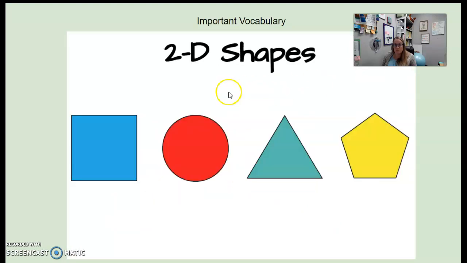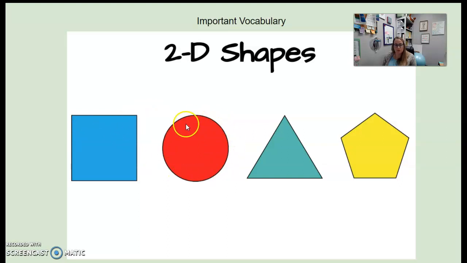Our next word is a review also, 2D shapes. So last week we talked about all these different 2D shapes. Remember, a 2D shape is a flat figure, and they could be different ones. So we have a square. Remember, a square has 1, 2, 3, 4 sides and 1, 2, 3, 4 vertices. And remember, a square is also a special, that's right, rectangle.